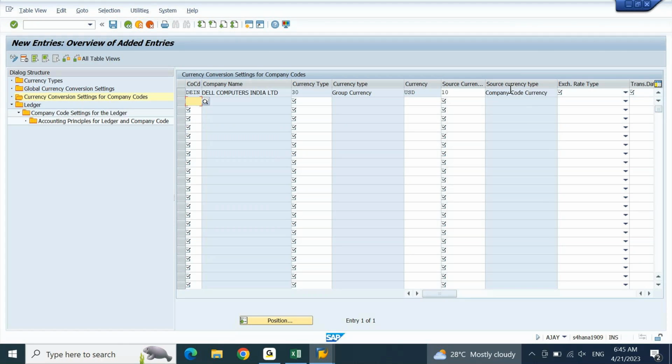Sir, can you tell that again? I didn't understand. Okay. Now, in your company code, we are going to have the additional currency as group currency US dollar. For every transaction that you are posting in your company code, you want the system to update your local currency INR plus the equivalent dollar. For every transaction, for the system to update US dollar, how does the system have to convert? Whether you want the system to convert dollar based on the company code currency or based on your transaction currency. Based on this configuration rule, the system is going to follow a standard instruction and convert. So in most scenarios, we will be using the company code currency.